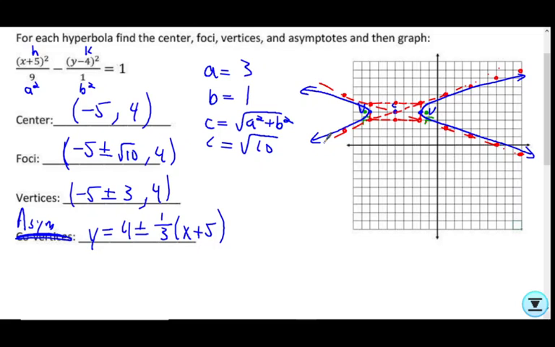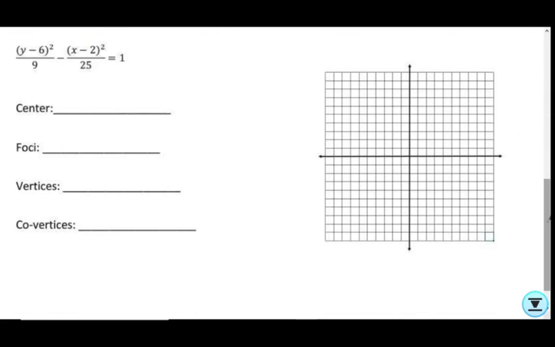Alright, let's try one more. Okay? So again, we have this equation. Looks very similar to our ellipse. First thing we have to figure out, just like the ellipse, is are we dealing with a vertical or a horizontal hyperbola? Well, again, if this were an ellipse, we look for the bigger number in the denominator, but since it's a hyperbola, we look for which one is first. Since y squared is our positive term, which comes first, this is a vertical one. Okay? So this is a vertical hyperbola.